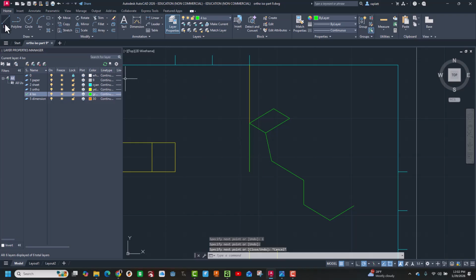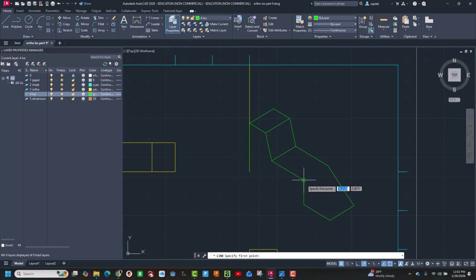Then I can come over here to this one, come across there, 0.75. Okay, come up and snap on that one. Come down here to hit escape, and I'll start my space bar. Start a line going this way. We know it's going to be 1 inch. Okay, we got that in there, and then we're just going to come down here and snap on that.